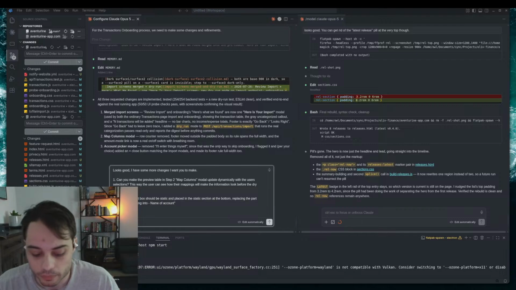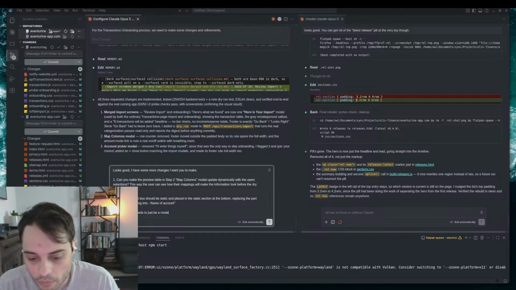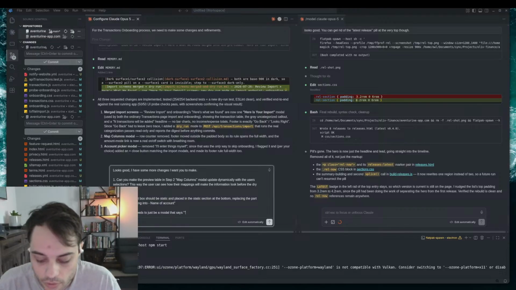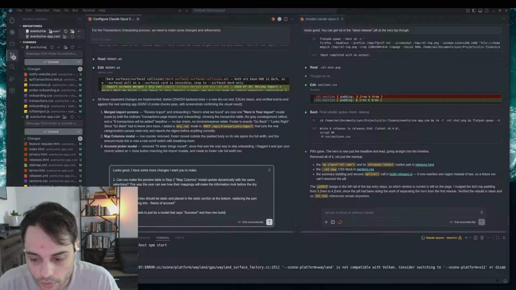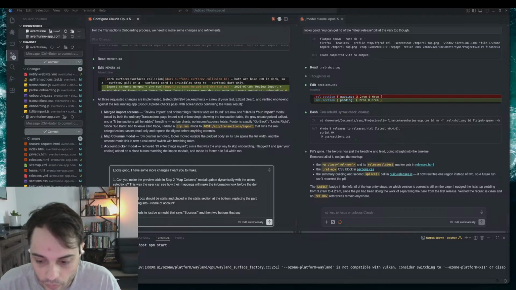The fourth step needs to just be a modal that says success, and then two buttons.